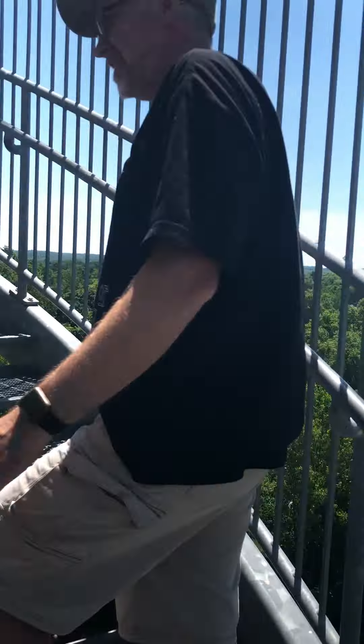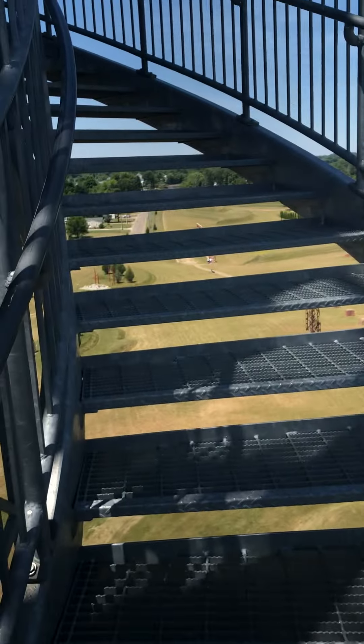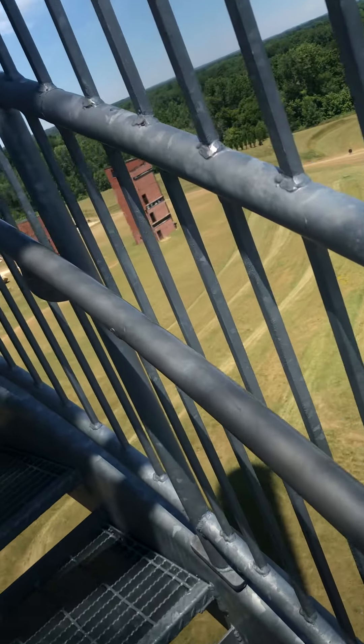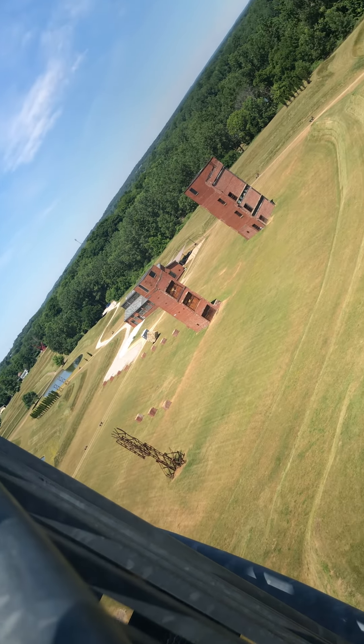What do you think so far? Just waiting for you guys. I think it's nice. I'm already tired from climbing. So close. There are 224 steps, 140 feet up. And the entire observation tower is 280 feet up. I'm going to take a quick break — my legs hurt. You guys want to see the view from up here? It's a really good view. Wow. Beautiful view.